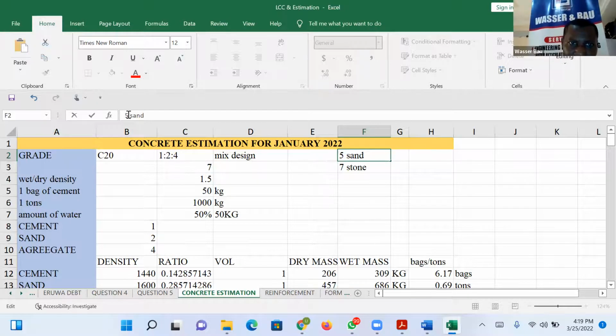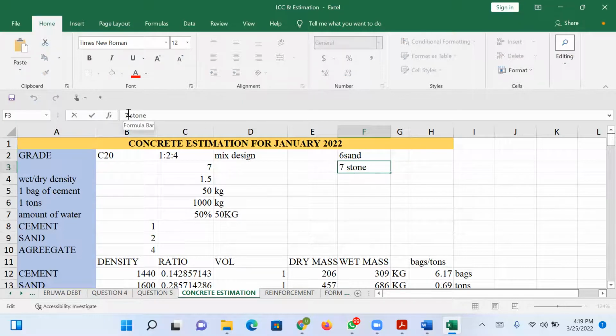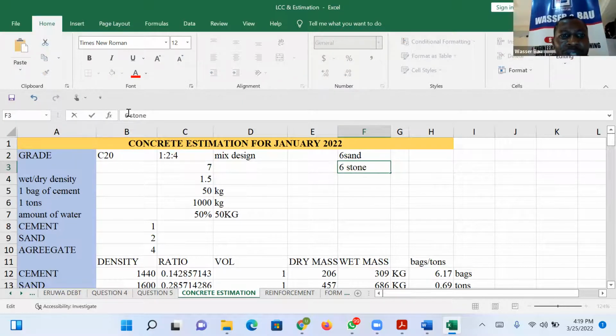nobody has that time. So sometimes these guys have a way of balancing this. So sometimes they will even give you 6 sand and 6 stone. You'll be wondering, what kind of mixed ratio is this? Please don't be confused. This is 1:4. Okay, all they are trying to achieve is that based on your formwork, based on the level of finishing that you want, and based on the quality of the fine sand, or maybe it's a 3/4 aggregate.